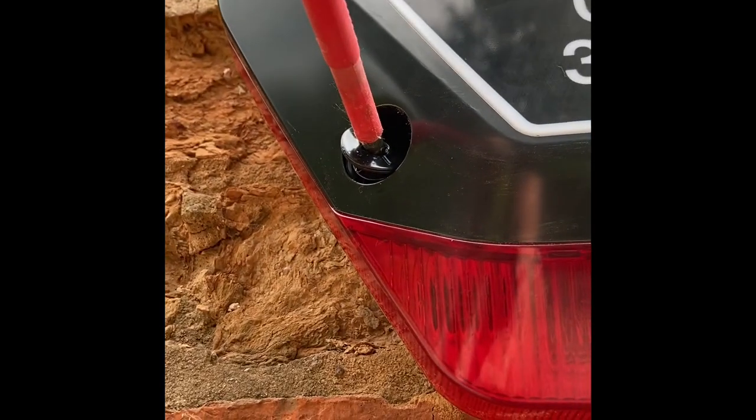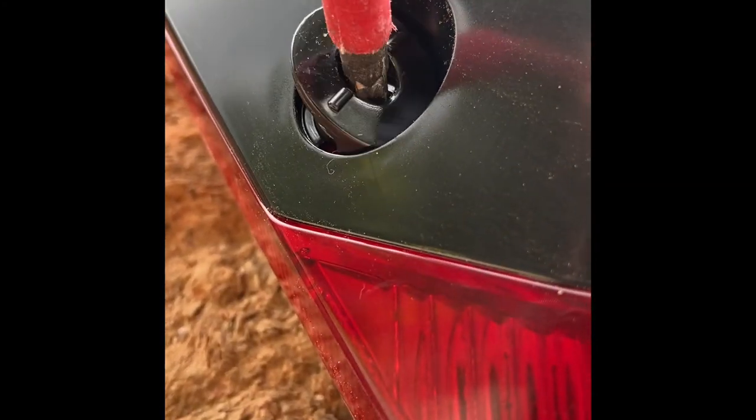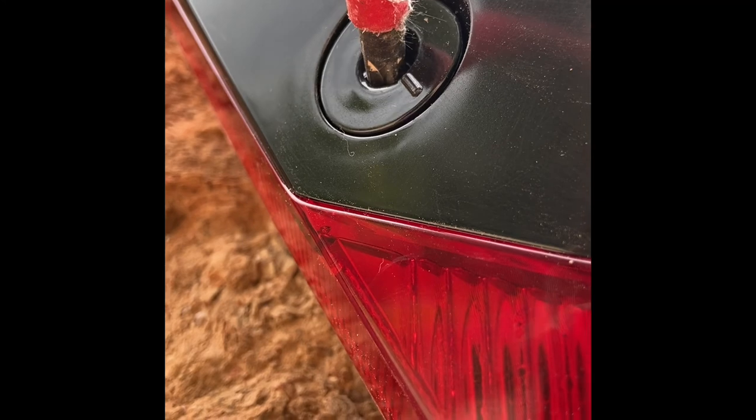So these are how these bell boxes fit. Basically you turn it, wheel a click, you're good to go.